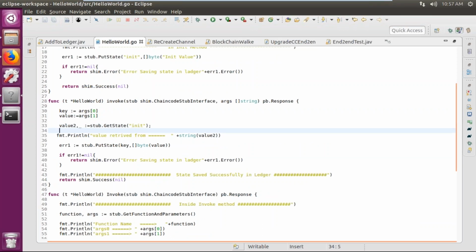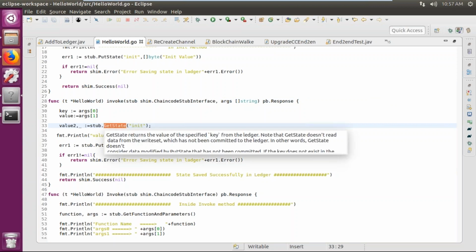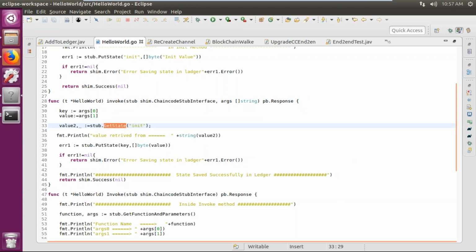Then in the next statement, I executed the get state method on the stub. On the stub variable, which is of type chain code stub interface, I call the get state method. Get state is another method which you can invoke on the chain code stub interface to retrieve values from your ledger.